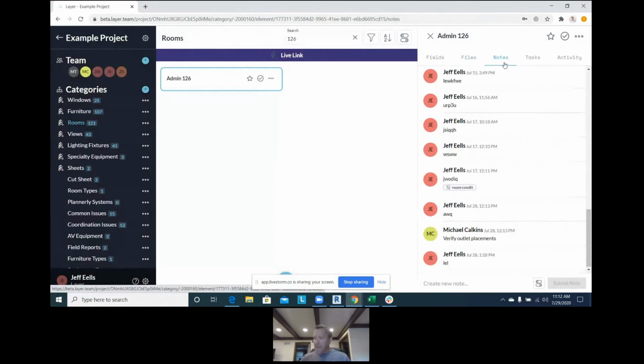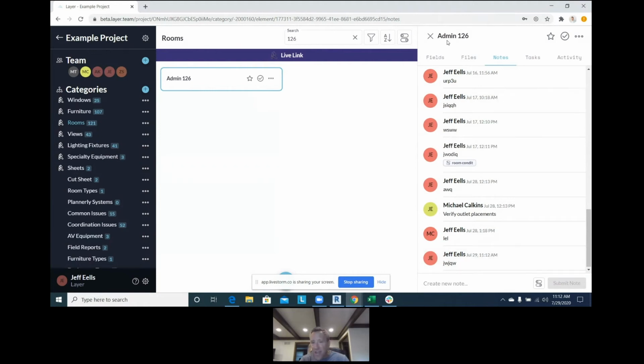Notes. So again, back to my capital example, Julie, our project manager, is absolutely famous for taking 60-page meeting notes. And it's arduous, but again, she takes the notes in the field, comes back in the office, and then has to sort and sift through different Word documents or Excel documents to make sure it's in the right place. With Layer, we're simply able to come down, submit a note, and you'll see exactly that, again, it was tagged to admin 126. The main reason we're going to use this is I have clients saying time and time again, they understand that we've made a decision, but we don't know what the why was behind the decision. With the notes, we're able to come back, do a full audit of the activity, and realize why that decision was made.